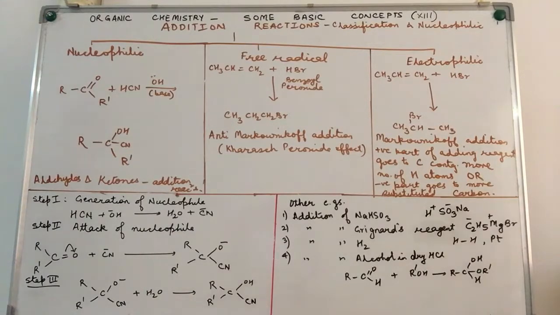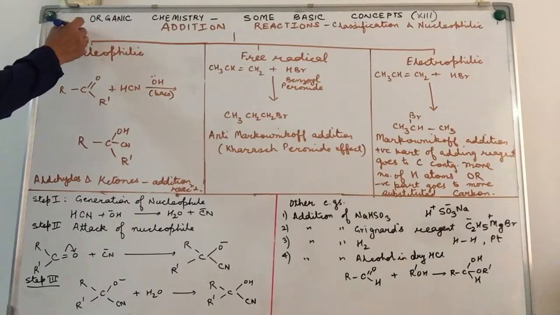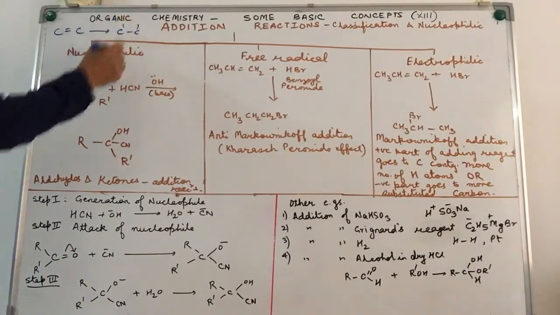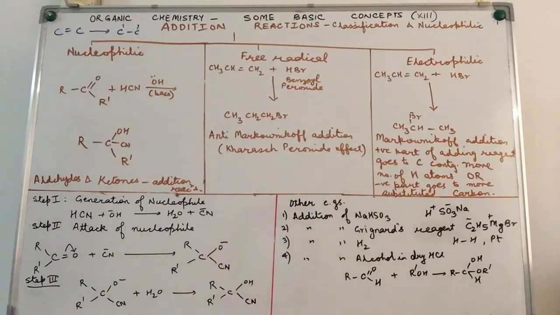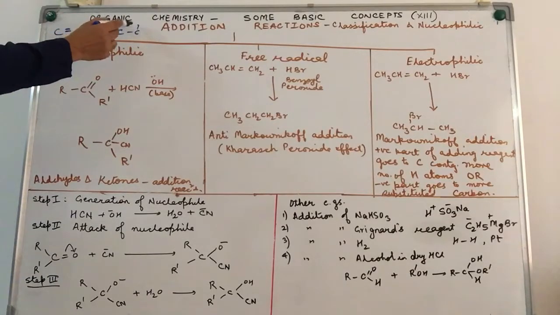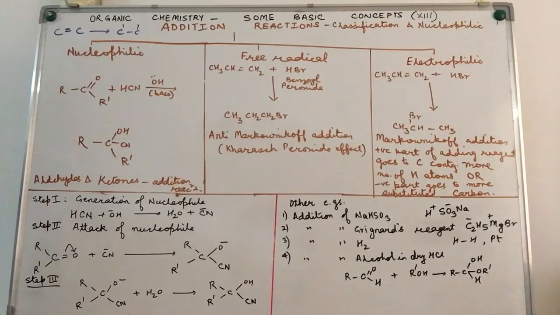First of all, what are addition reactions? Simply a reaction in which pi bond changes to sigma bond. That means when a simple molecule is added across a double or a triple bond is what we call an addition reaction. So if you notice, here's a pi bond. There are double bonds between the two carbon atoms. These pi bonds get converted into two single bonds, that is the sigma bonds.